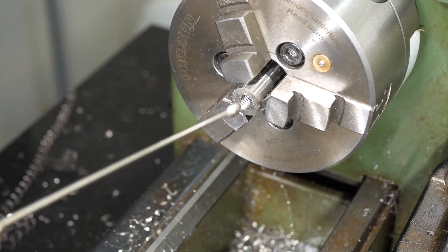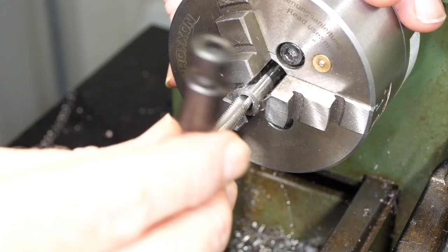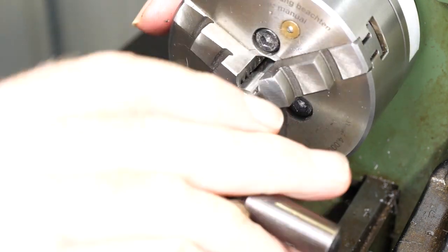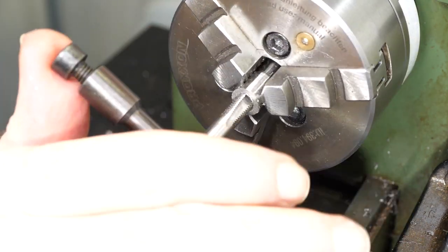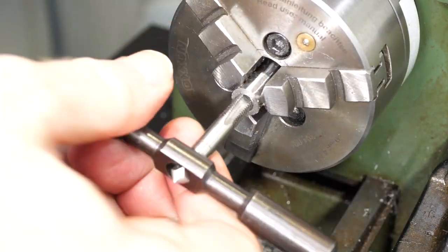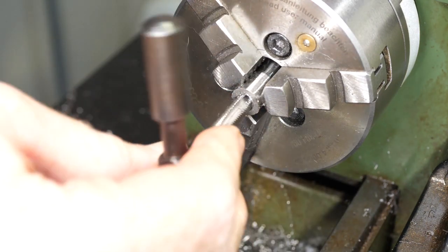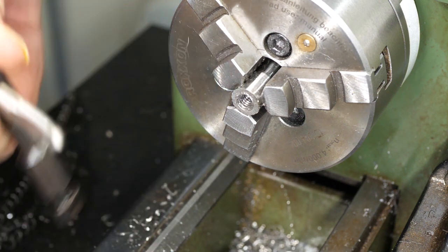Between each tap, I used an air nozzle to clear the chips and added fresh cutting oil. To completely tap the hole, I had to switch back and forth between the two taps many times, but that makes for a very boring video. Fortunately, I had two tap wrenches the right size, which made things a lot more streamlined.